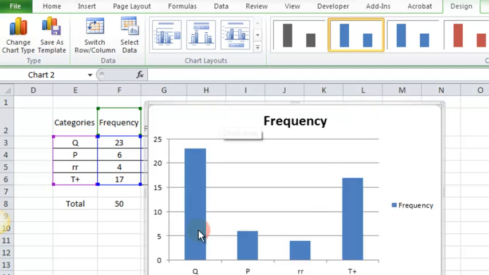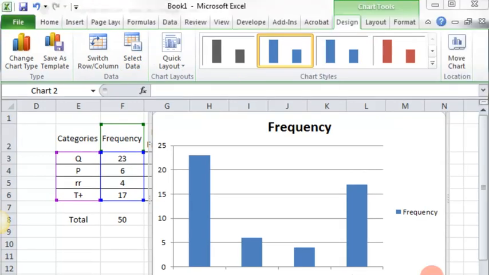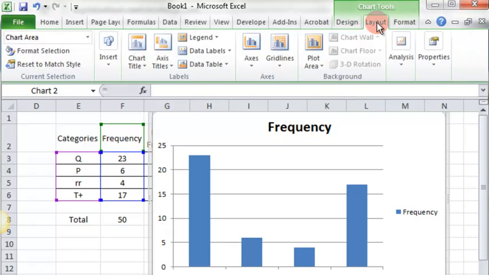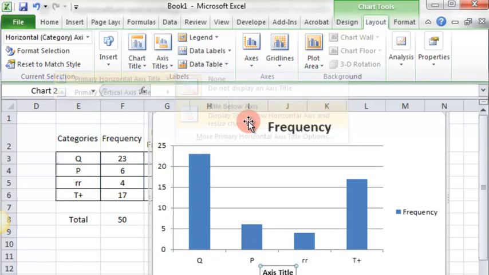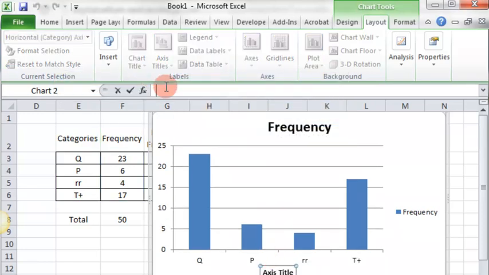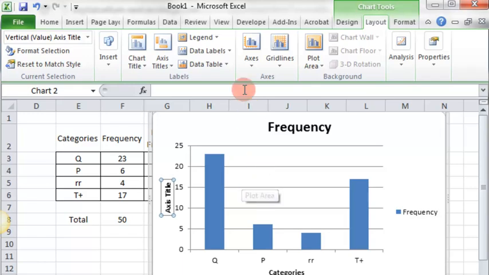Then what we can do is, if we need to name it or do anything more, they have layout. One second. So up at the chart tools, layout. Then you can do the axis titles, like the horizontal axis, which is down here. What we can do is say that that's the categories. That's what I had them labeled as. And then if you want to do the vertical axis, maybe rotated, I don't know, numbers for right now, that don't really have much meaning here. Okay, and then there it is.